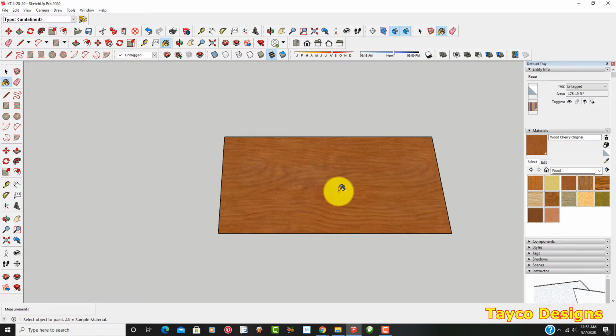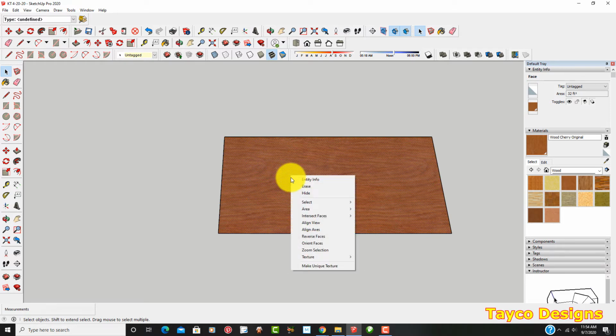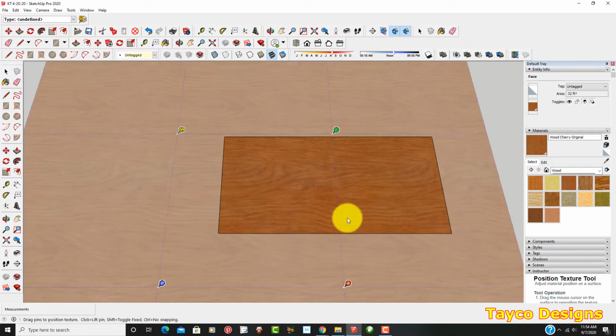So like we did before, select tool, make sure that's highlighted. You see it change colors. There we go. Right click, come down to texture, slide to position, left click.